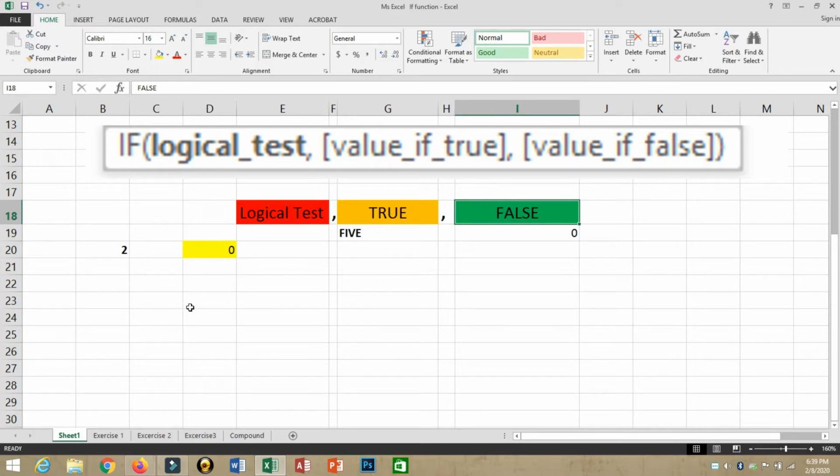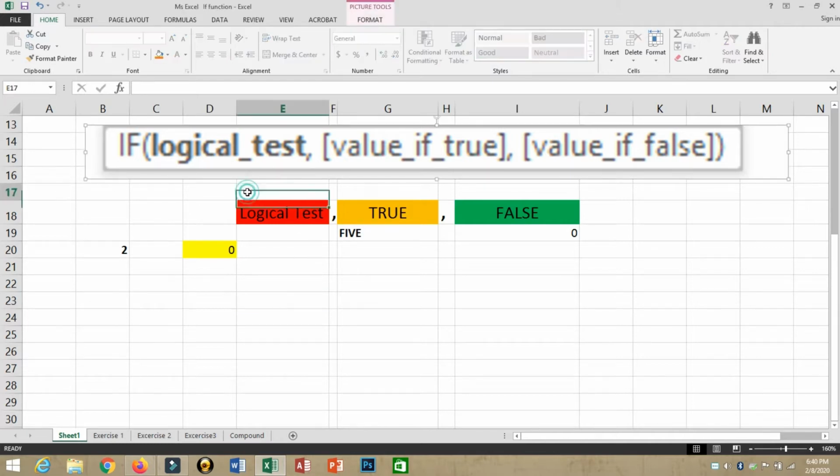Now, our next topic is the nested IF. A nested IF function means one IF function inside of another, which allows us to test multiple criteria and increases the number of possible outcomes.